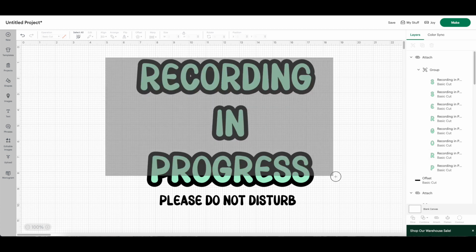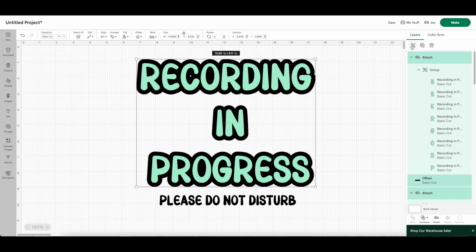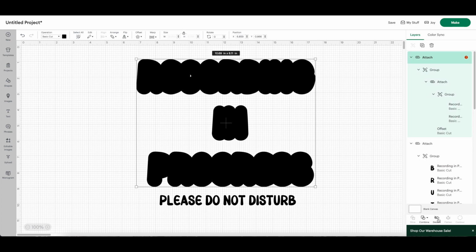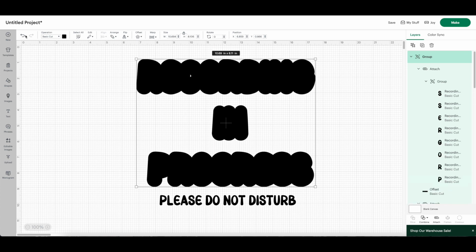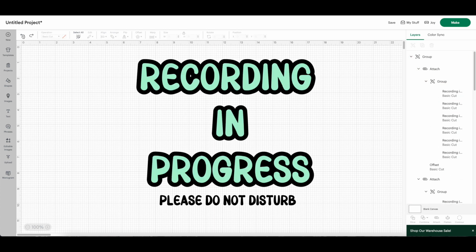Let me show you. It'll give you a triangle. If I was to group that together and attach, first of all, it takes it into black mode, so I'm definitely going to unattach. But you get a warning symbol. It used to be a triangle. I guess now it's an exclamation point. But this is not supported because it's too large. So let's detach. Let's just do the backspace.